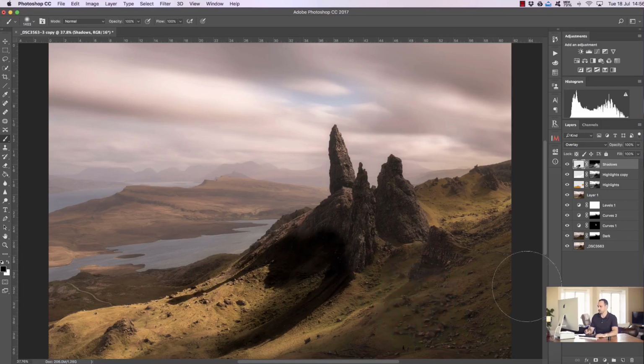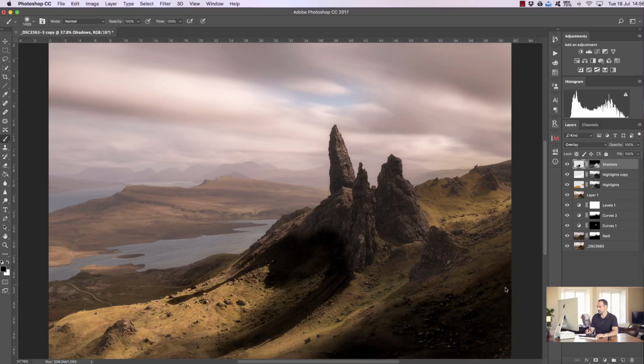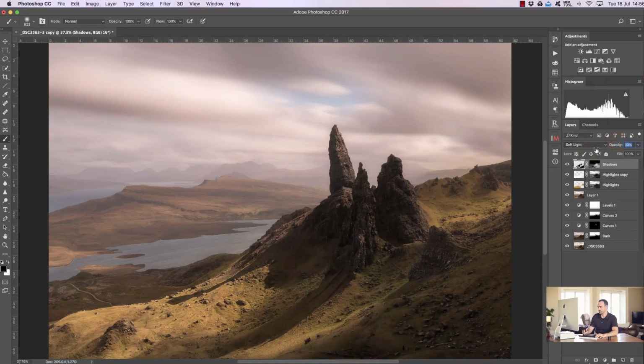And perhaps just to create a little vignette, a natural vignette, we're going to burn around here too. And possibly on the side of this rock as well. Maybe even along here. We're just trying to make some contrast between this side of the rock and the brighter side of the rock. And then when we're done, we can actually change this to soft light to make it a bit more gentle and bring the opacity all the way down. So there's the before and after.